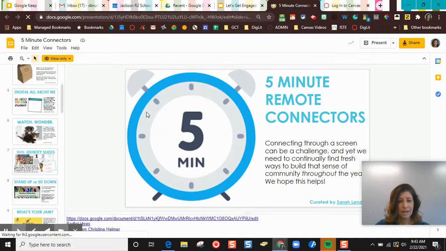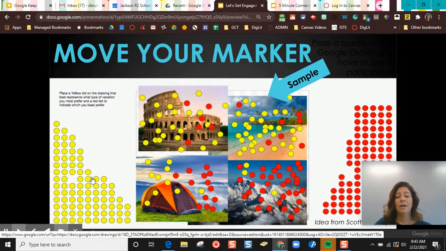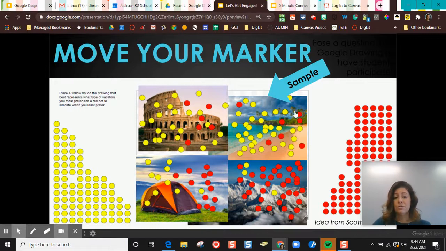So one of the ones that I liked, I think I put it in the slide deck. Yeah. So you add this slide to your slide deck, and you have the students pull the yellow dot over to where they would want to be for vacation, and the red dot to where they would not want to be. And I don't know about you guys, but after 8 snow days, because that's what we missed in the last 2 weeks, I would definitely pull the yellow dot up here to the beach, and I would definitely say I do not want to vacation in the snow-capped mountains. So those are just some ready-made slides that you can pull in there.